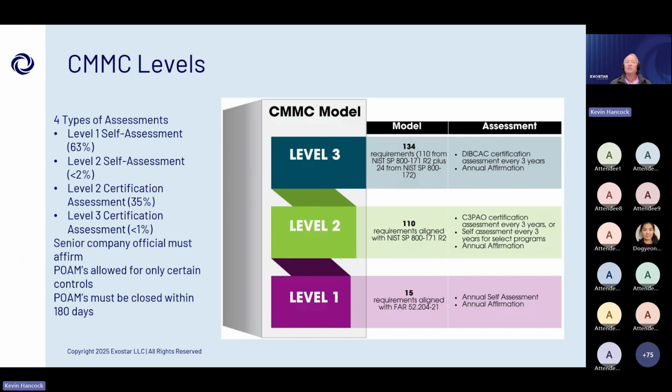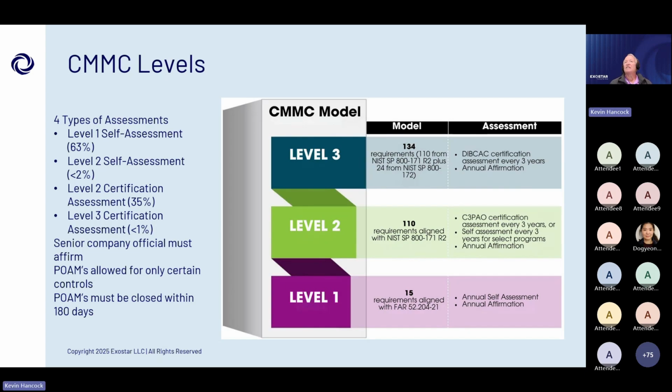Now, level 2: in order to receive, process, and transmit controlled unclassified information, if that's part of your contract, you have to protect that information in accordance with NIST 800-171 R2. The reason we're explicit about R2 is because there is a revision 3 out there, but the Department of Defense, or Department of War, specifically calls out R2, not R3.